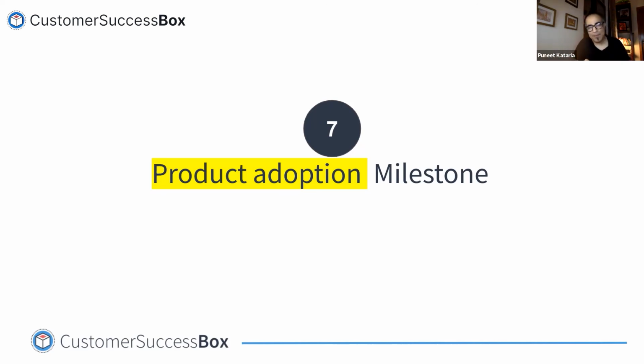Interestingly, the same product gets purchased to solve different use cases by different customers. Have you seen that? Your product gets purchased by customer A for use case 1, customer B for use case 2, customer C for use case 3. You're not going to have 20 use cases, but probably the top 2-3, and it is absolutely okay to have different product adoption milestones for each of those use cases.